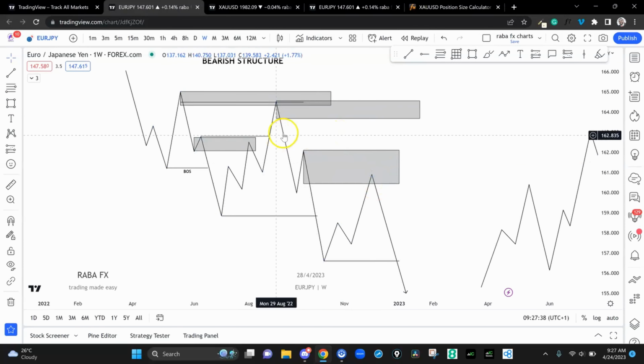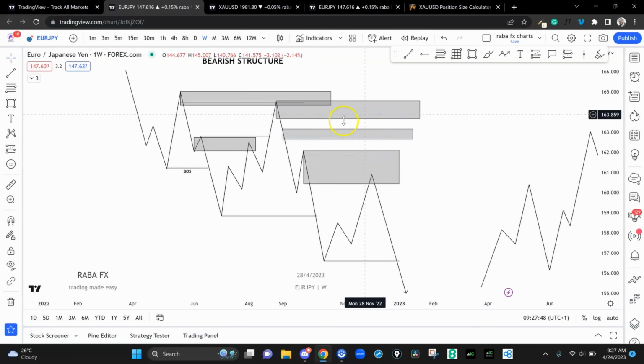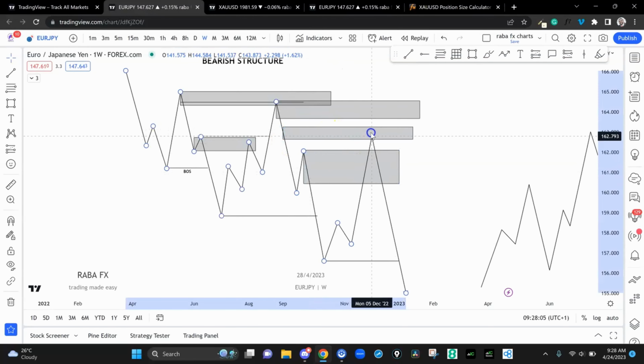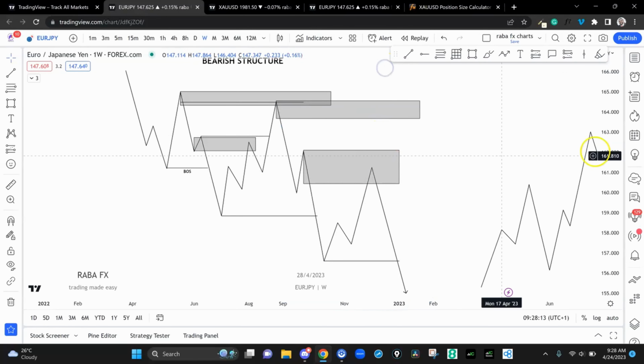If price takes out this and comes into this region here, this point of interest, though it's in premium for a sell, I will not consider it a great point of interest. If I'm trading this, I might be looking for serious confirmation to show me that price is willing to go lower, or I might look for an opening price within this point of interest to trade down from. So price may come in here and then move to the downside. But I want you to start looking at these two points of interest first as a beginner.